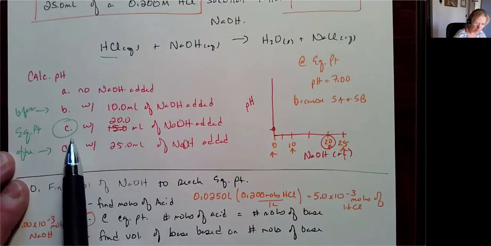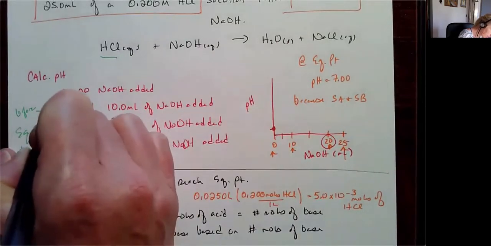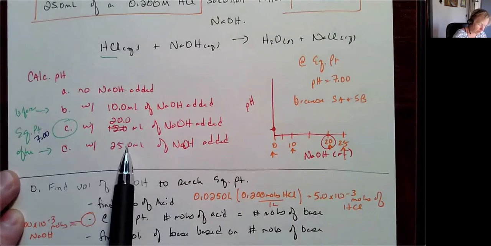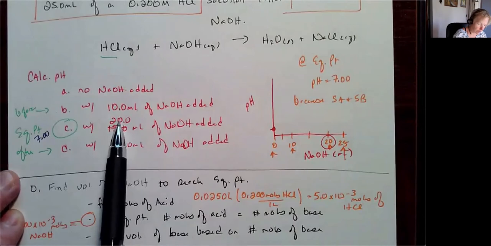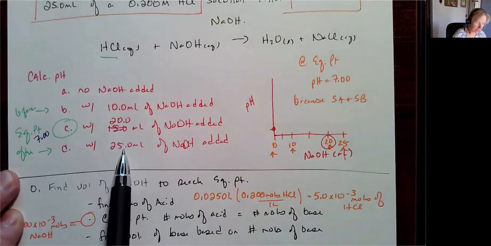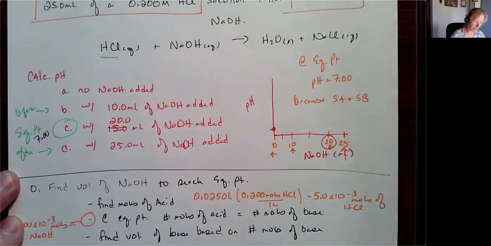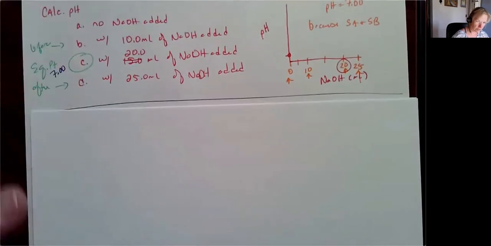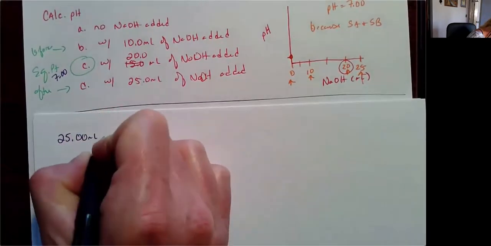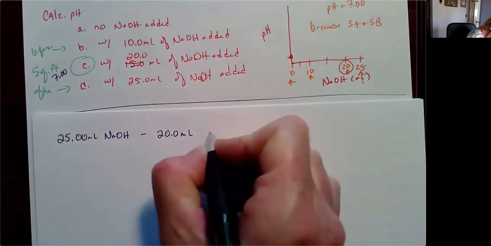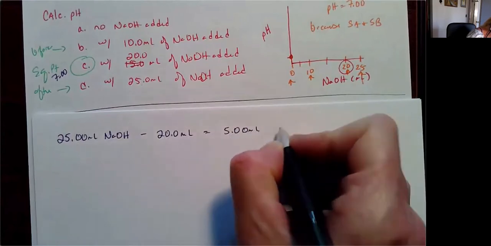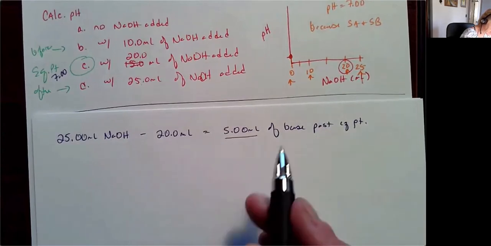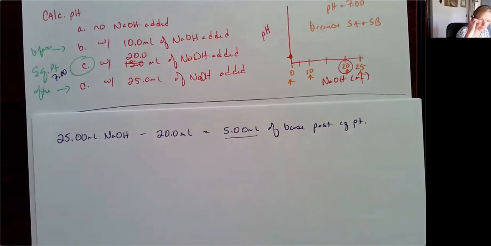At the equivalence point, I already know that this pH is 7, so I don't even have to do any calculations here. And then after, it took 20 mL to reach my equivalence point. This extra 5 mL here is then just excess hydroxide ion that's being added into that solution. So I'm going to take that and figure out my concentration of hydroxide ion. I have 25 milliliters of base. I took 20 mL to get to the equivalence point, so I have 5 milliliters of base past the equivalence point. So this is what's going to drive the pH at that point, because at the equivalence point, everything had been reacted. All my moles of acid had been reacted with base.